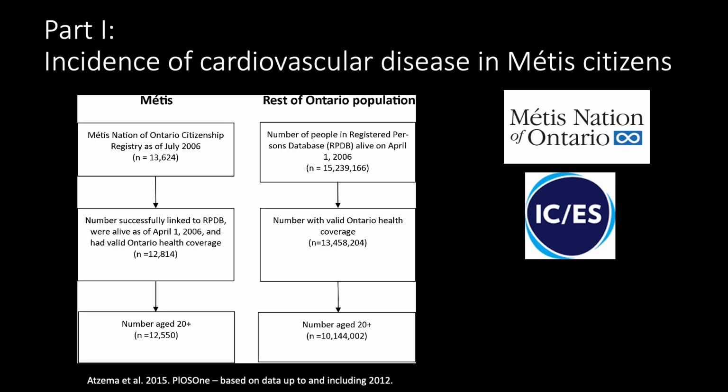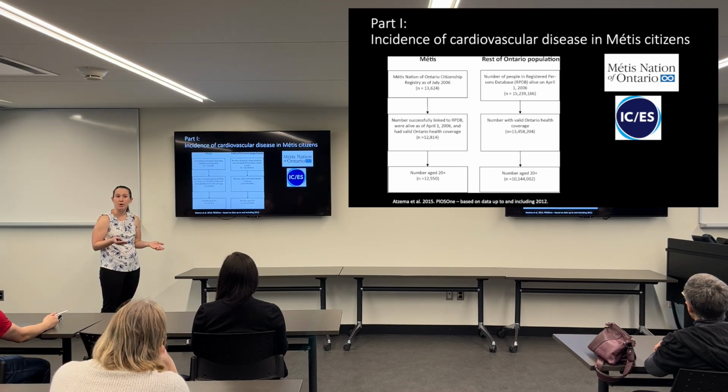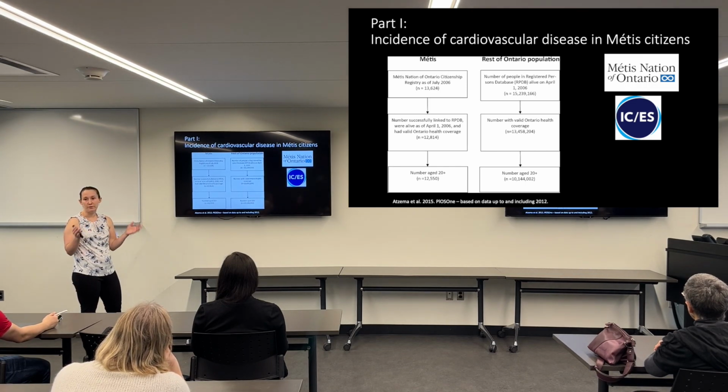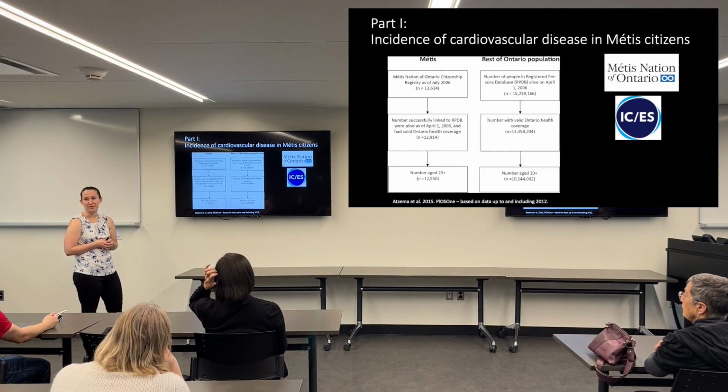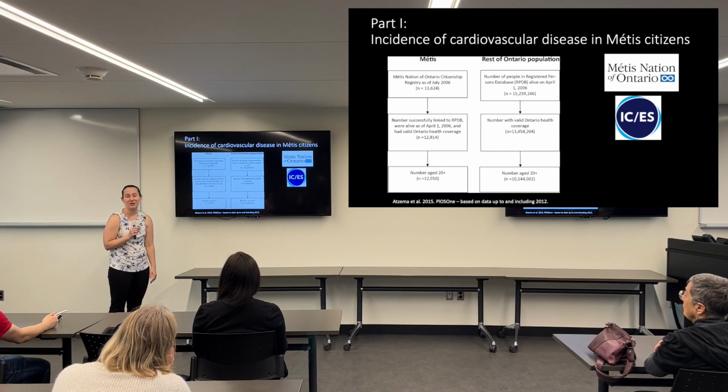So the Métis Nation of Ontario collects registrants basically to keep track of who is identifying as Métis, and that's very different from census data or self-identification with the government of Canada. The Métis Nation of Ontario is like a self-governing body, and so they keep a database of all of those that identify as Métis. And so there's that registry data, and then there's also all of the health data that's collected through your health card through the Institute for Clinical Evaluative Sciences. So anytime you go to the hospital or doctor, they're keeping track of your health through your health card.